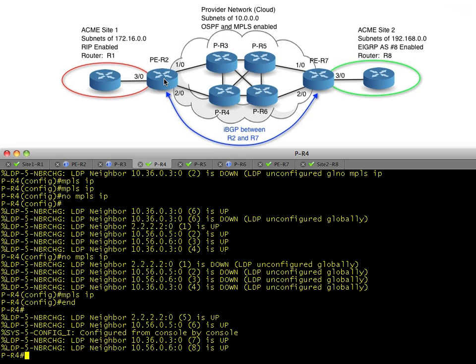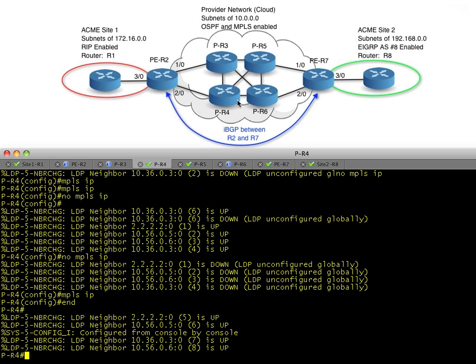R2 is going to advertise these VPNv4 routes over to its good buddy R7 with its own next hop. R7 is going to take those routes from multiprotocol BGP and import them into the VRF on the local router. Once they're in the VRF, they're advertised via EIGRP over to R8, who now knows about those remote networks. This same control plane process happens in the other direction as well, with R8 advertising its routes, getting those put into multiprotocol BGP, advertised over to R2, and R2 advertising them through the VRF through the local routing protocol. So it's RIP over here, EIGRP over here.